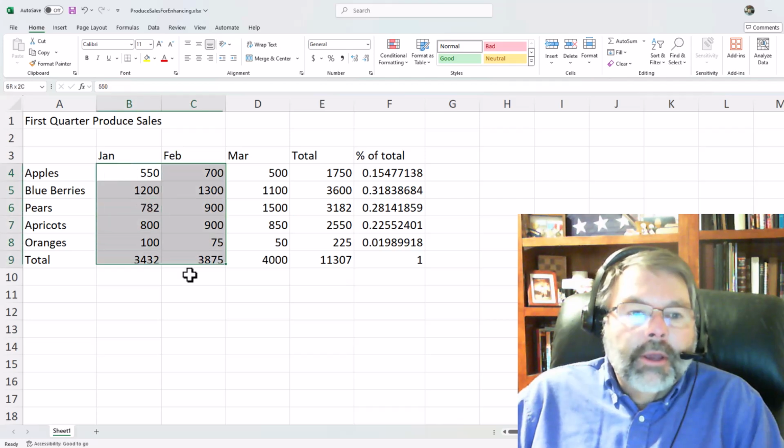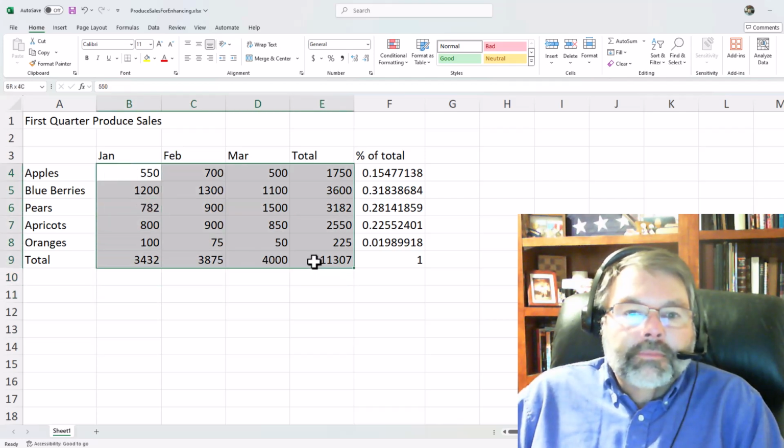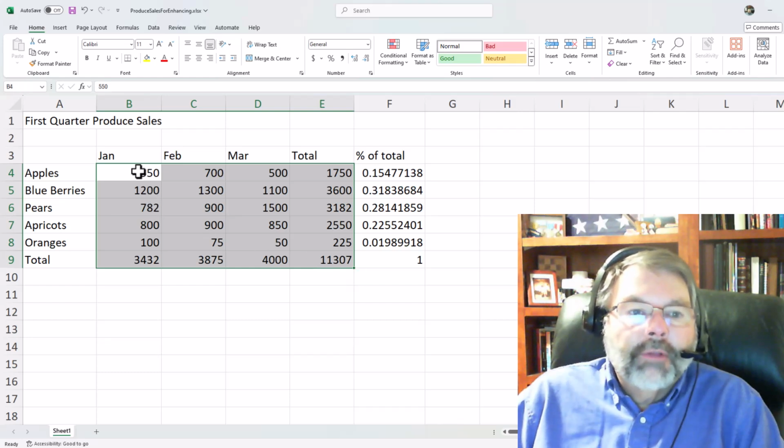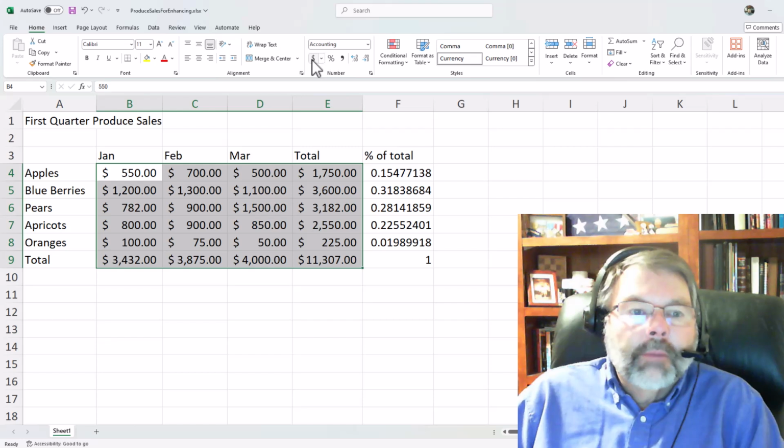I'm going to go ahead and take all the numbers that are not percentages, and I'm going to format them as currency. And of course, I select the cells I want to change to do that. Then I can go ahead and very easily, if I'm on the Home tab, choose the accounting format. That puts commas in there. It also adds decimal places. Now in this case, notice that I've got everything ending in 0.00. I really don't need the cents in this case.